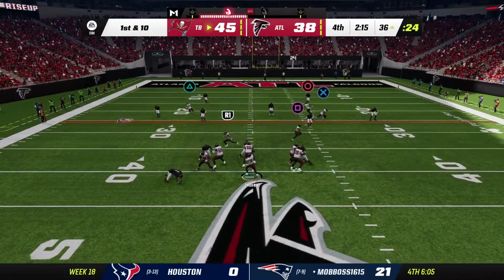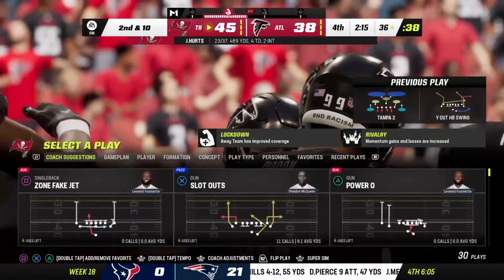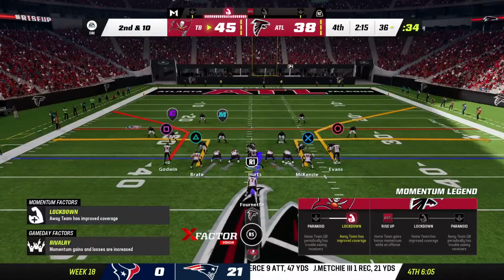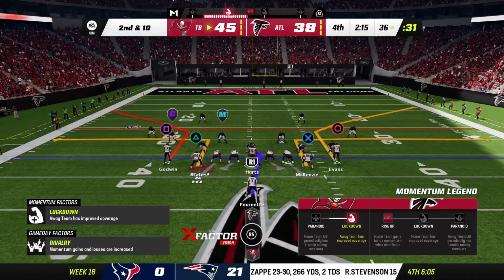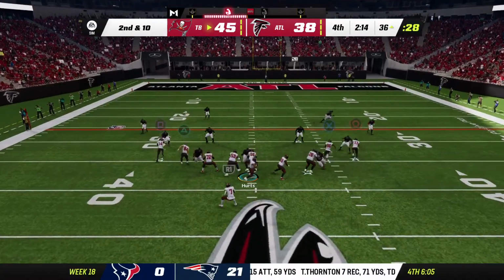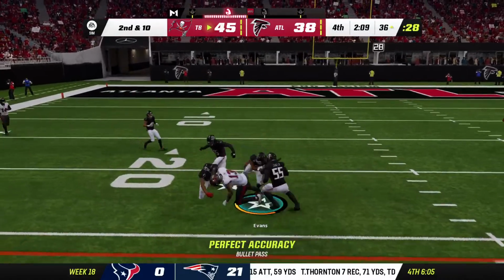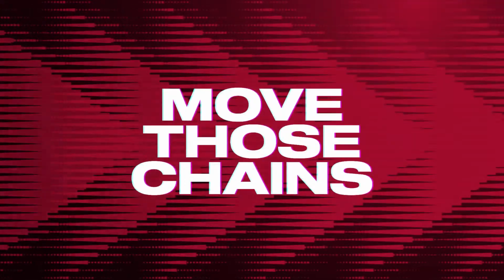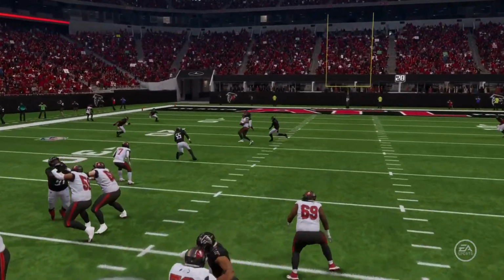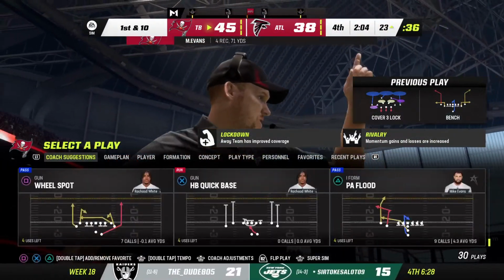From the gun, it's Hurts. And this throw a bit late as he couldn't reach back for it. Well, they've been back on their heels a little bit here on this drive, but a chance to exhale just a little bit there with incompletion on first down. Now they have to gear up, try and get 2 more stops, and escape this drive. Hurts throw taken in by Evans here. And that's going to be good for another first down as the tackle's made at the Falcons' 23. That one goes for 13 yards, and it moves the sticks.